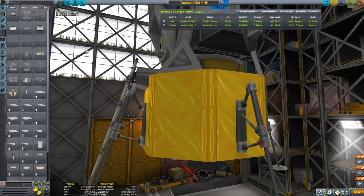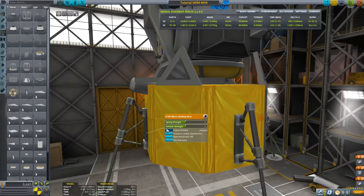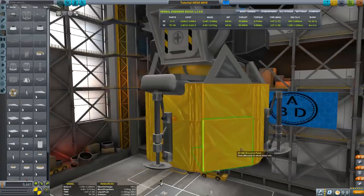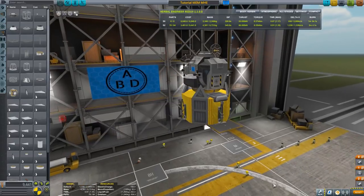That solves the problem, pretty much. It's touching it right there, but that I can live with. It's not clipping into the cover there. Comrades, there we are. That's it. Save, save, save, save, save.